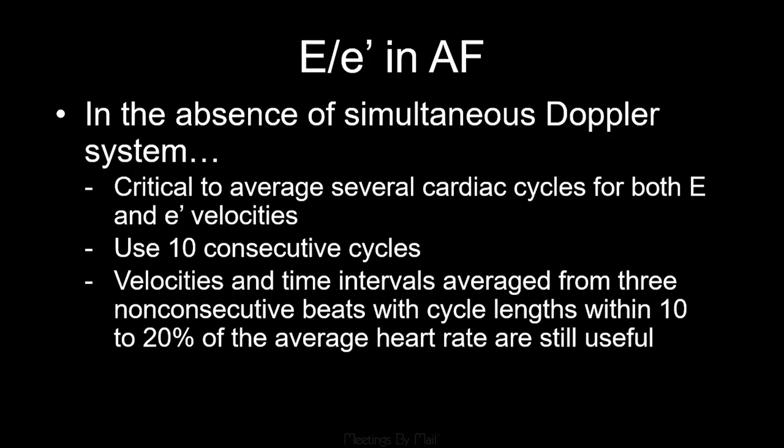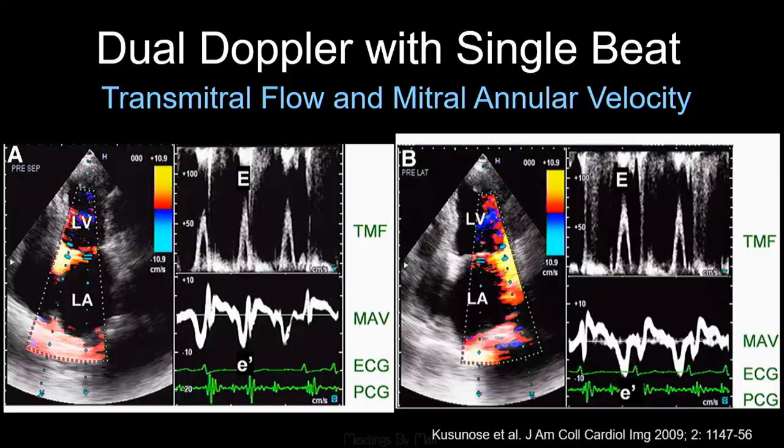I would like to suggest that we use something, if you're able to, called dual Doppler. If it's an option, I know there are a couple of systems that have it. Obviously, ask your vendors if that's an option. What this does is simultaneously take 2 different sample gates and place one at your mitral valve inflow, one at your mitral annulus, and get those simultaneous velocities, which is a really nice way to get a more accurate E to E prime.